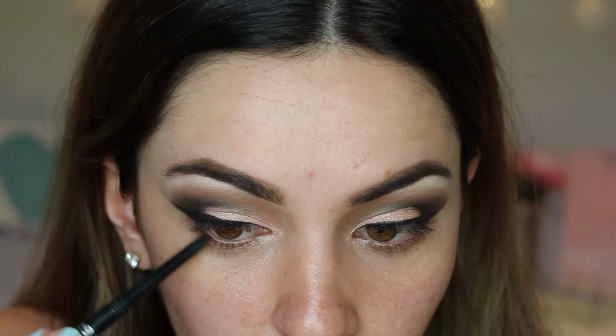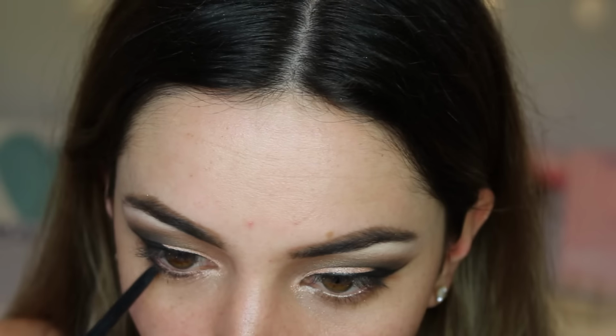The Essence Long Lasting 01 Black Fever. I don't find the need to get expensive eye pencils, and it's a roll up one, which is also, I find roll ups way easier to use and less damaging on my eyes. So I'm going to put it along my lower lash line and then also on my waterline because this is meant to be a super dramatic look. I normally wouldn't suggest so much black for hooded eyes, but I really also want to show that if you do have small or hooded eyes, you can really work the big black bold look.